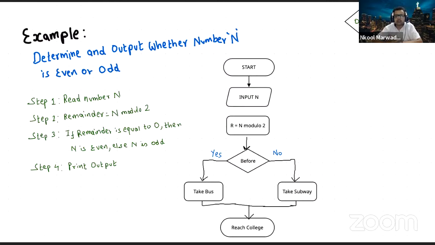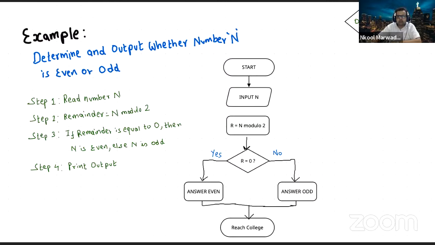If yes, then I will say answer, or let us be precise, I am defining a variable called answer, and that variable will hold even. Otherwise, answer will be odd.